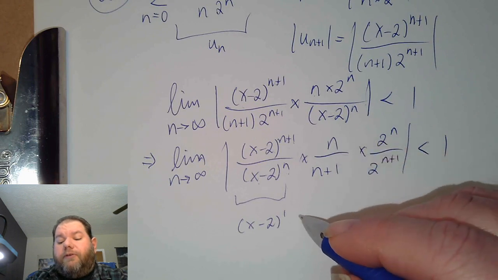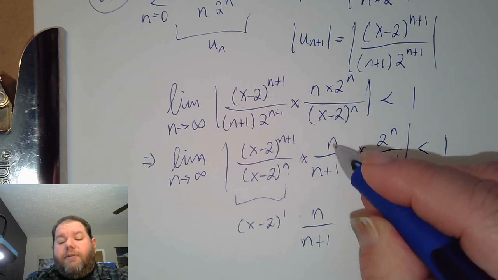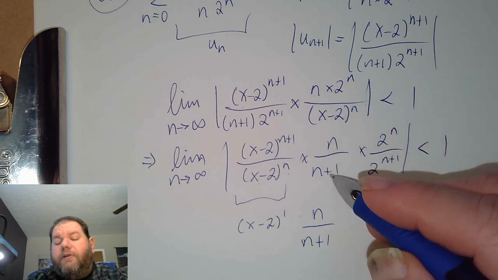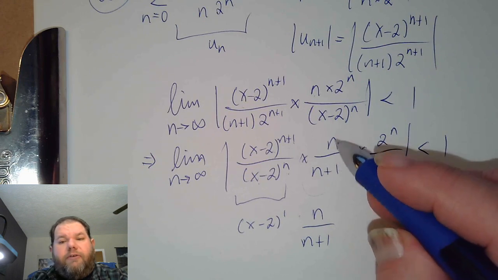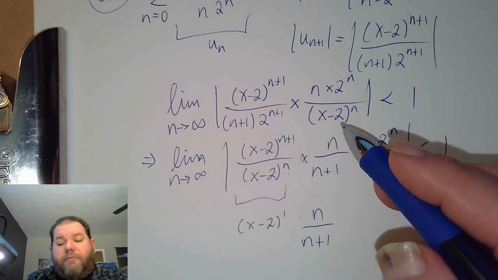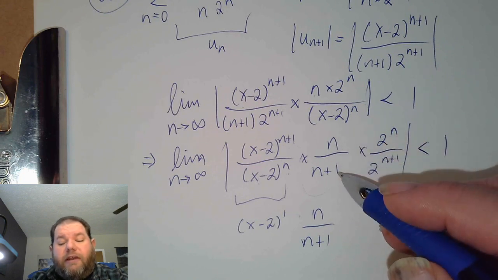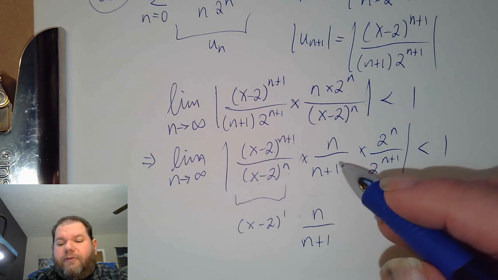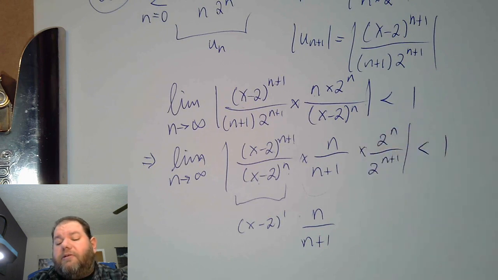Now n over n plus 1 cannot be reduced. Remember, this is a polynomial. This is basically a rational function of polynomial terms right here. And we cannot simplify here unless we have a common factor on top and bottom. And we haven't factored these at all, so they're not the same, so we cannot reduce them. I know a lot of students, especially my algebra students, really want to try to reduce those n's, but it's just not possible.